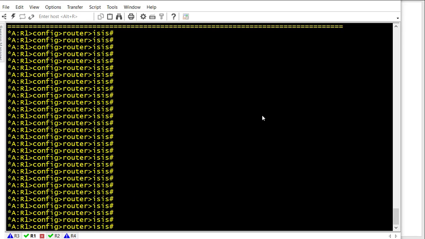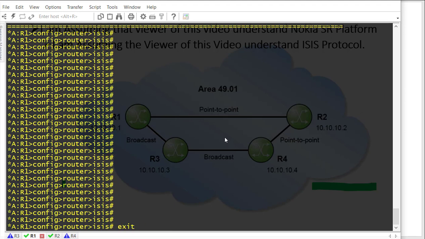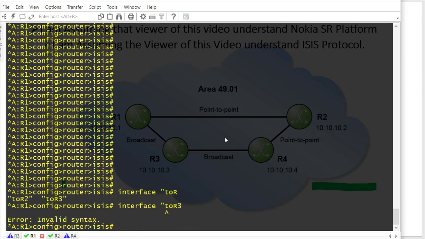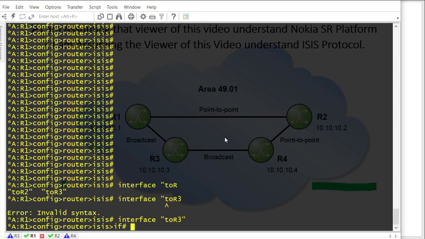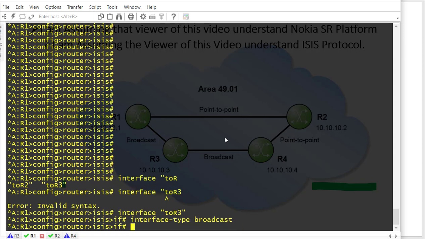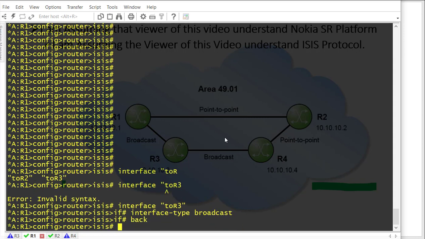Now we are going to configure between R1 and R3. So interface to R3. I need broadcast, right? Interface type broadcast. Back.